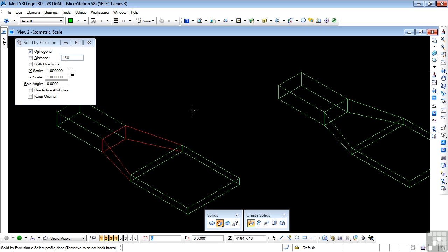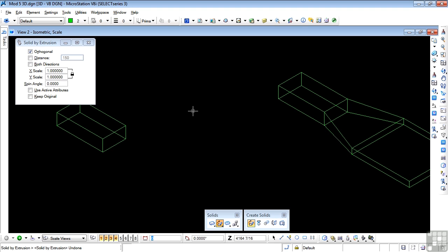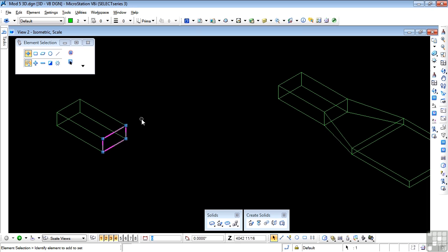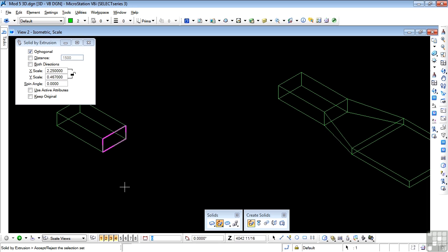Now I'm going to undo this. And I'm going to put my factors back in again. Okay, I've entered my two scale factors. And now I'm going to start the extrusion again. So I need to select the profile first, and we extrude. Now watch what happens if I select this corner as the extrusion start point. I drag this way, and it looks fine, but not quite the same as the model on the right-hand side.